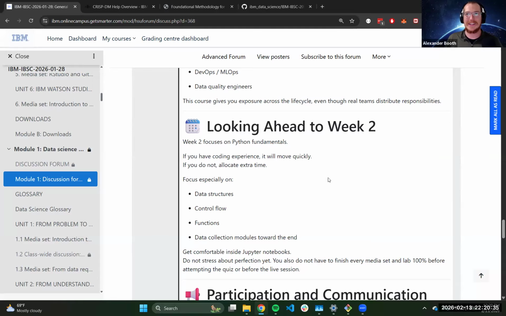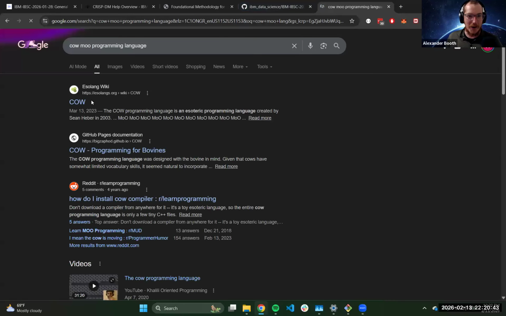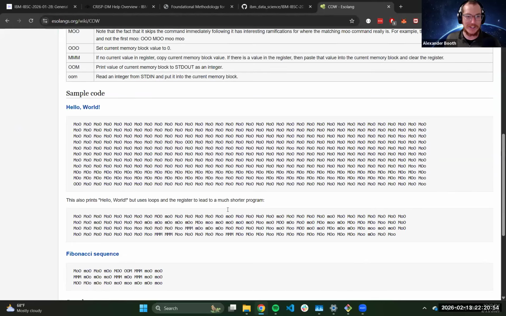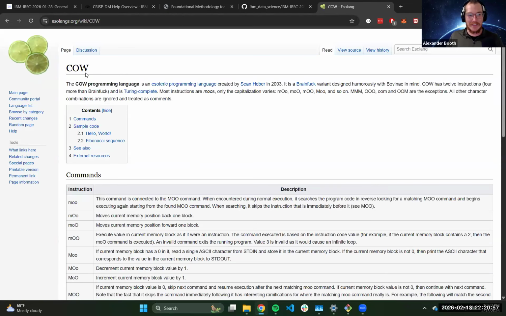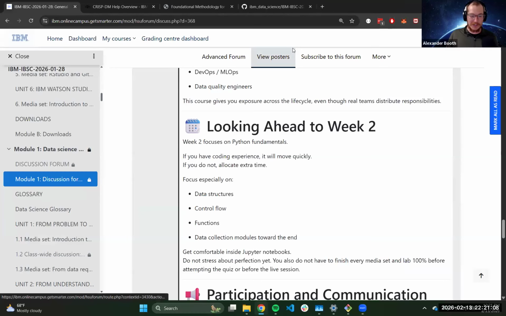I was trying to think of a language that's just moo. I wonder if that's like cow moo language program element. Oh, there it is. Cow. There you go. This is a crazy language, by the way. This is not a real language. This is like a joke language. Yeah, we got some inappropriate words here. It's a joke of a language. But again, it has the same idea, right? With whatever this programming language is, I'm laughing at how to programming for bovines. That's pretty funny. Anyway, that's a little Easter egg for any of y'all that actually watched to the end of this video.